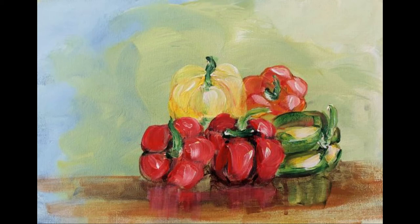Today I'm going to show you how I paint peppers. I'm painting red, green, an orange and a sort of yellow pepper. So it's quite a variety of colours. And this is just a sketch. Nothing too detailed. And I hope you enjoy the video.